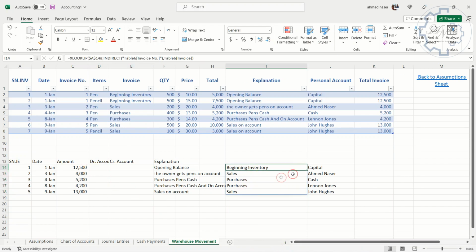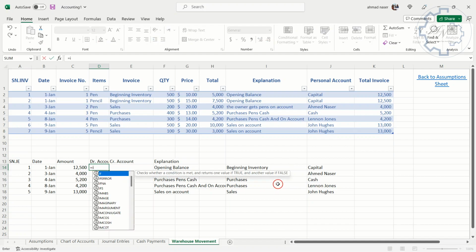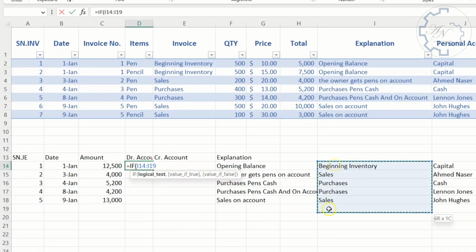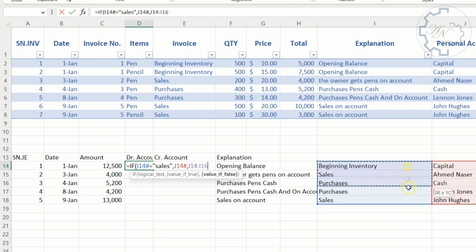Here the debit and credit depend on sales invoices. If invoice which is in I-14 is sales, the debit account is personal account which is in J-14, else it's the invoice which is in I-14.